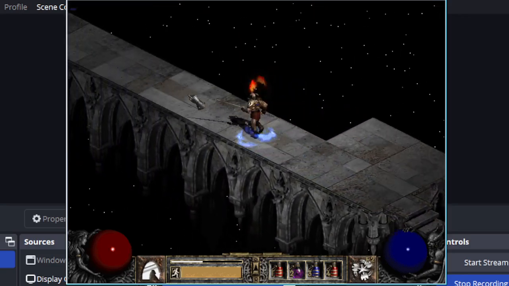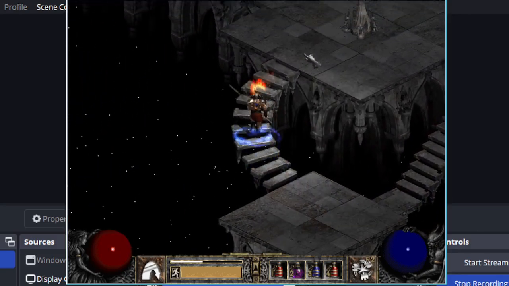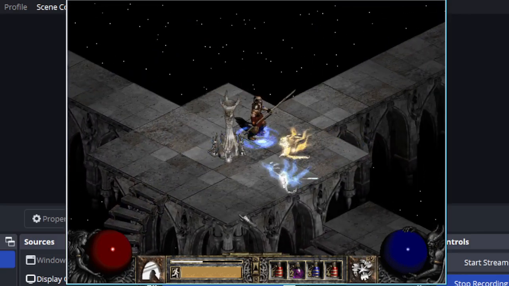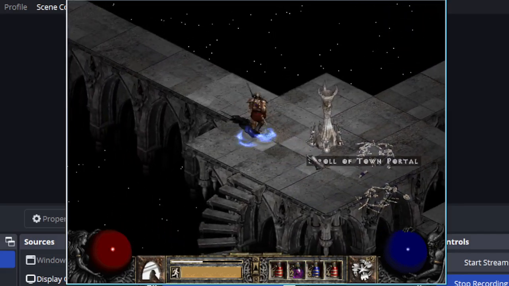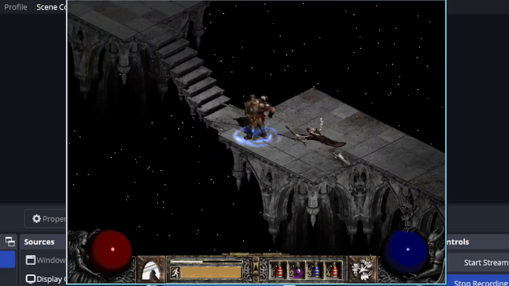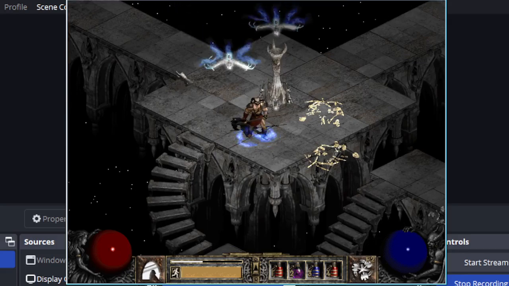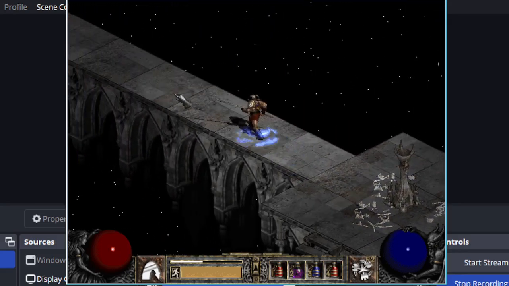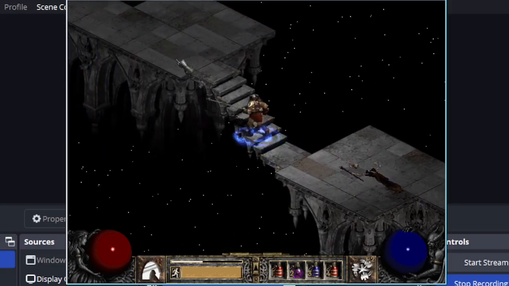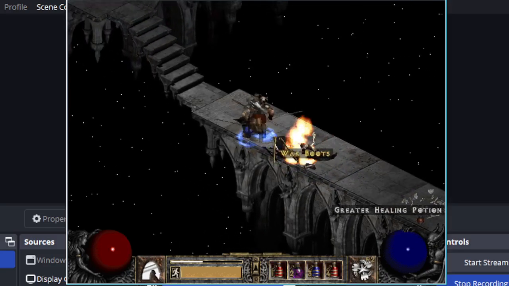Or even full clears of Act 4, which the Barbarian is not very good at. Because the wide open zones mean he has to chase down and hunt monsters. Whereas Arcane Sanctuary, they all line up in a neat little row, and it's relatively easy for him to just whirl through and pick up loot.